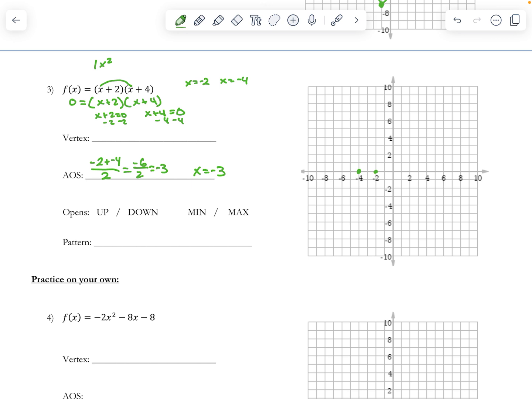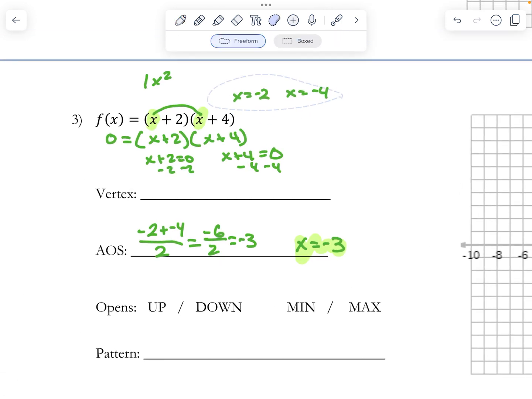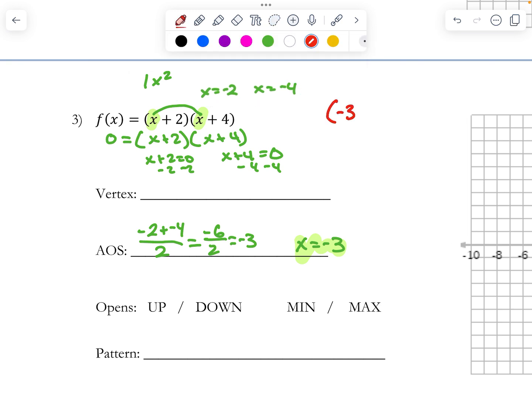Now we found our -3, and now you can plug it in if you would like. So again, there are two routes we can take from here. One is plugging in our -3, which is X, into here. So that's one way. Let's go ahead and see what that would look like. I'm going to move these over just so we can do some work. -3 plus 2 times -3 plus 4.